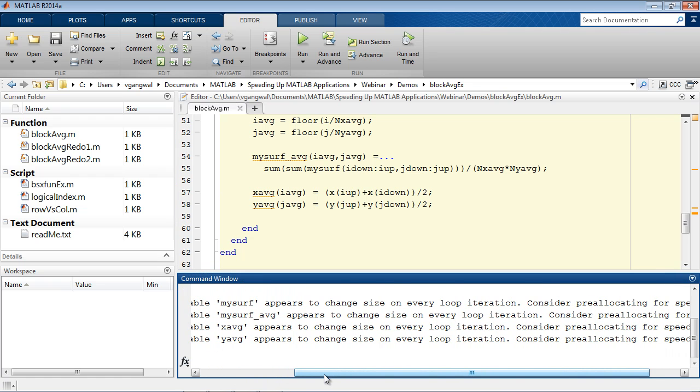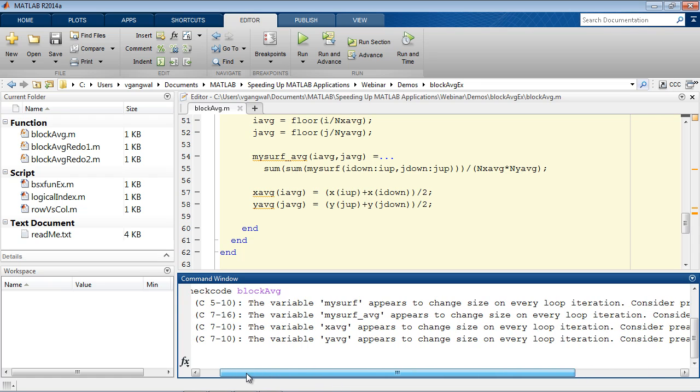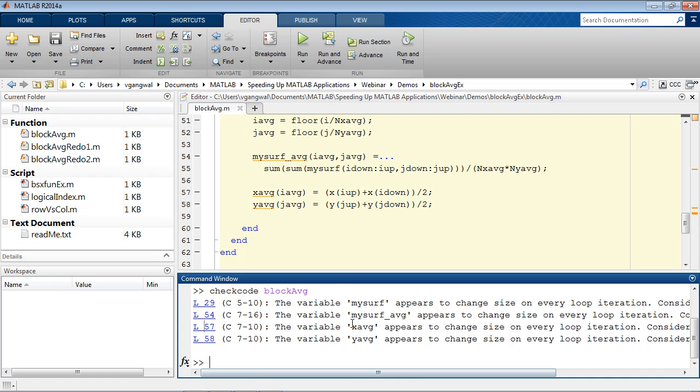As it turns out, all the warnings that I am getting for this particular function are about pre-allocation. So if I pre-allocate these 4 variables, I should see some performance improvement. How much of a performance improvement?